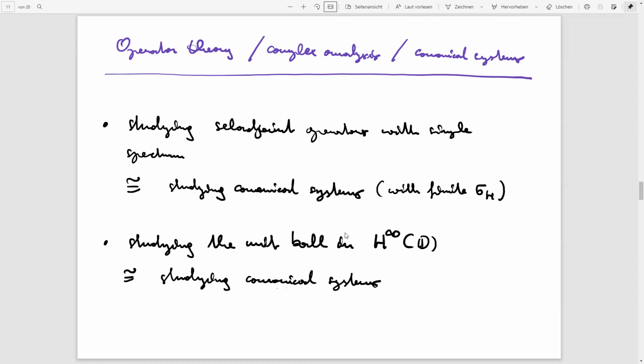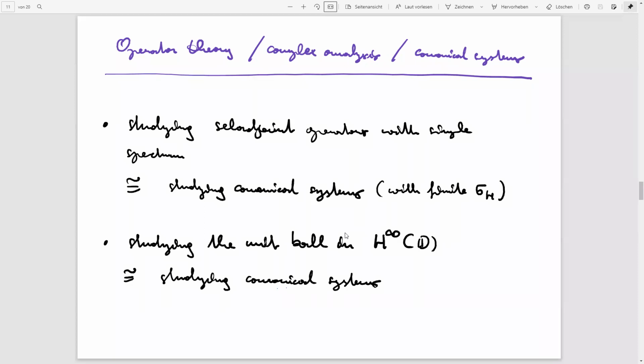Even with a finite spectral measure and so on, it doesn't matter. So studying self-adjoint operators with simple spectrum is more or less the same as studying canonical systems. On the other hand, the Weyl coefficient is a Nevanlinna function. This means that it maps the upper half plane analytically into itself. Now, if you concatenate with a fractional linear transform, mapping the upper half plane to the unit disk, what you get is a function in the unit ball of the disk algebra. So the set of Nevanlinna functions is, up to this fractional transformation, nothing but the unit ball in the disk algebra. So studying this unit ball is more or less the same as studying canonical systems.